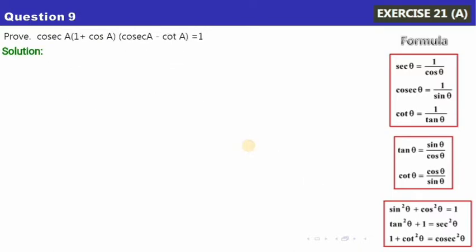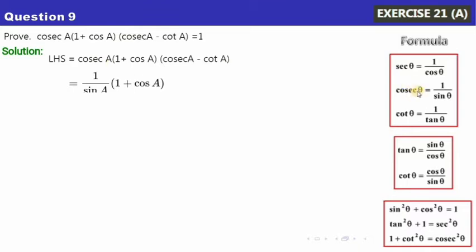Let's have a look at this problem now. Question number 9. So it says left hand side is this much, so we need to prove that this will be equal to 1. Okay, now pay attention. See here, this cosec A is there, isn't it? Can I write this cosec A as 1 by sine A? Okay, so this is sine A, remember? Can I write this? Yes, because we know that cosec theta is 1 by sine theta, isn't it? Okay, so 1 plus cos A is not changed. Now cosec A, again it can be written as 1 by sine theta, isn't it?